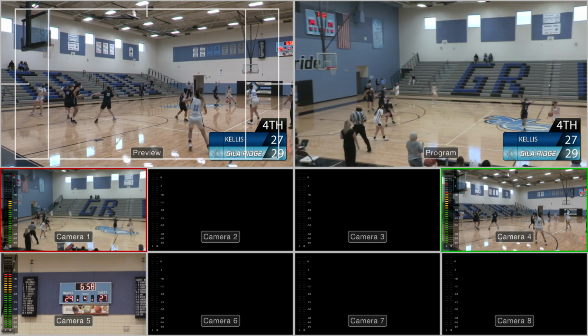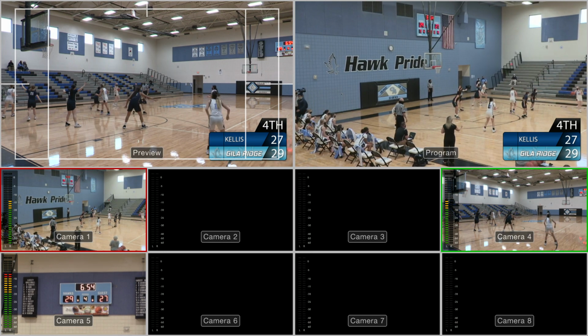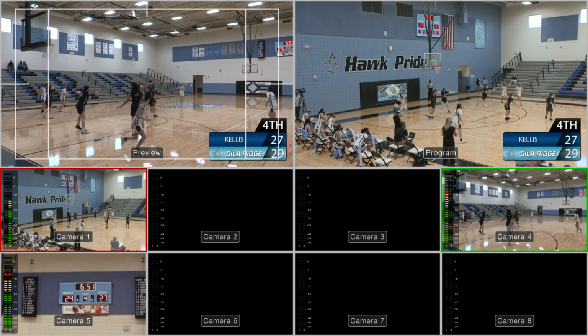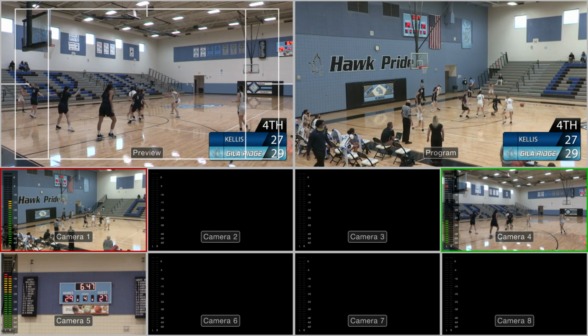Sims looks. She takes the ball to her left hand, puts it behind her back, brings it up. She ends up passing off to Fain at the top of the key. Fain will reset the play for everyone. Watley comes up to the top of the key. So does DeCourse. DeCourse puts the ball back to Watley.